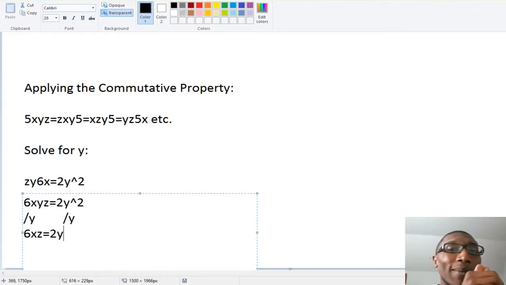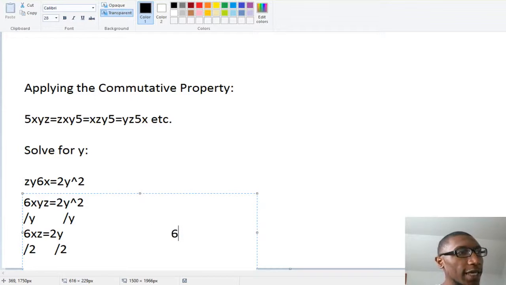In order to get y by itself, what do we have to do? Divide by 2. So, divide both sides by 2. Anything that you do to one side of an equation, you want to do to the other. So we're going to divide that side by 2, and we're going to divide this side by 2. And I'm going to actually just write it over here.